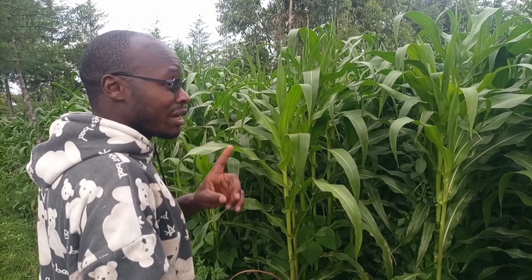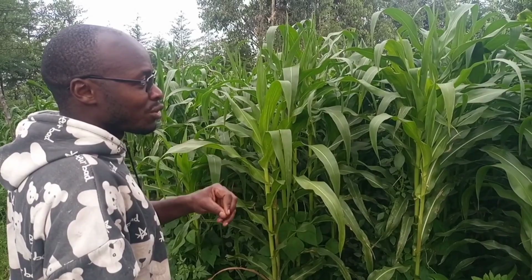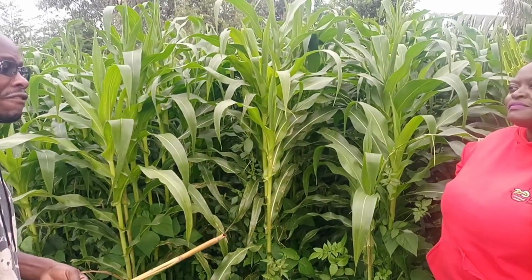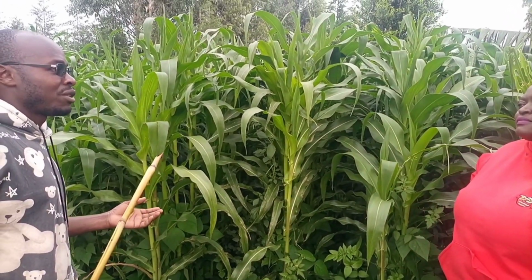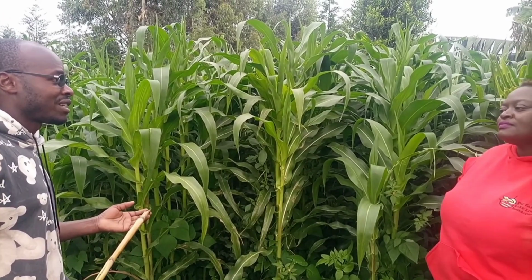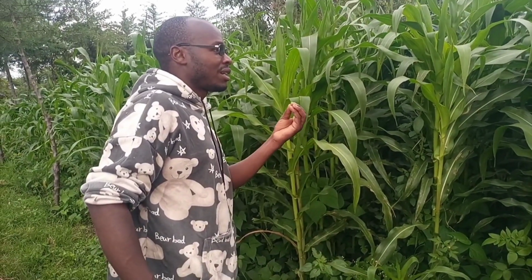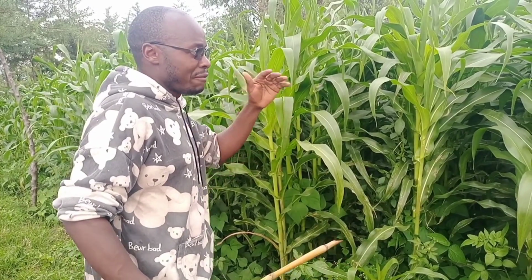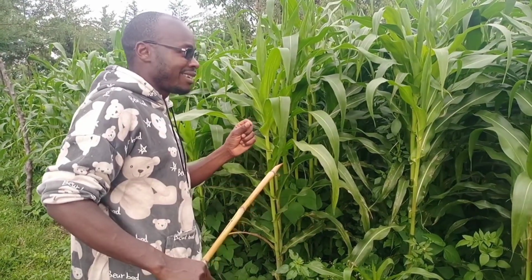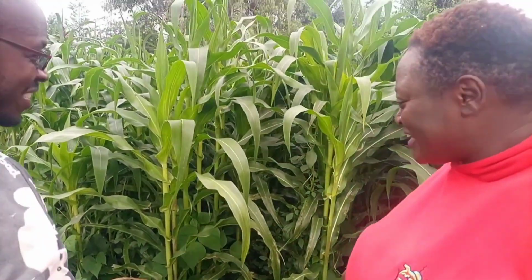If you're talking about an animal, also make sure you get an animal which is not going to strain you. For example, with my small land, I need to have an Ayrshire cow because Ayrshire cows do not feed a lot. But an African cow is a high feeder. Also the milk quality of an Ayrshire cow is very nice. It has high butter content. It's big. But for a Friesian cow, it just looks like water. Maji.